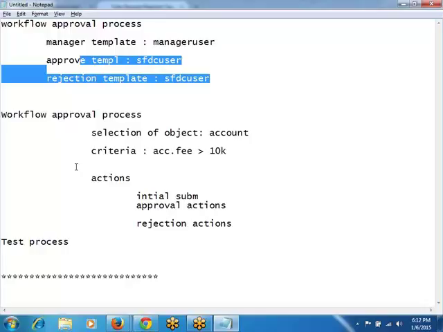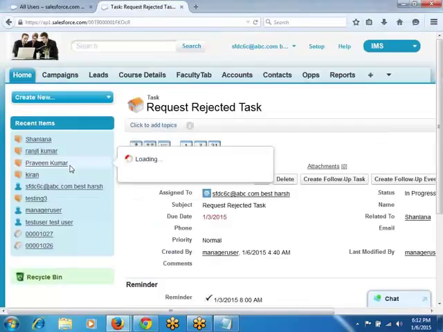In the creation of SFDC user, we give the SFDC user account. Likewise, for the manager also, we can give the manager account. Not necessary. Only if you want to display the names can you use it. That's all for the approval process.